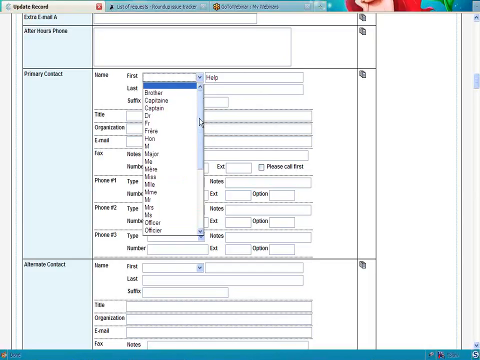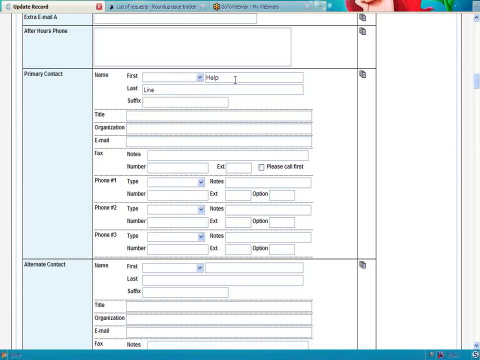Another major reason why we've done this is to have individual access to things like phone numbers so that these can be run through faxing programs and things like that, and so that it can be easier to break down first and last names to do mailings and other kinds of contacts, which is something that people have really struggled with in the past, having everything in one big lump.